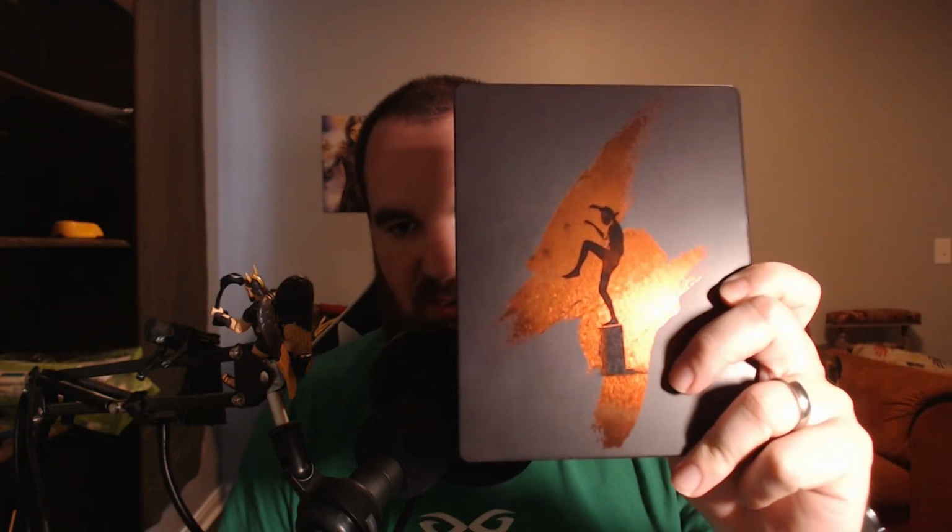It also came with a digital copy, but this copy is just freaking gorgeous. I mean, I love the cover art on it. You got Mr. Miyagi on the front. You've got LaRusso also on the front as well, and of course, you've got a classic scene on the back with the crane style. Gotta love it. Freaking beautiful Blu-ray, freaking beautiful Steelbook case. I wish that they had inside artwork. That's the only thing that's really lacking from this collection, but I do think that overall, the outside of the case is freaking gorgeous.